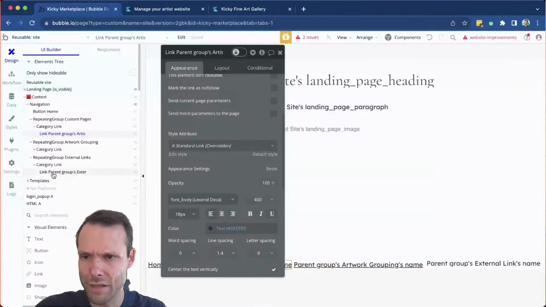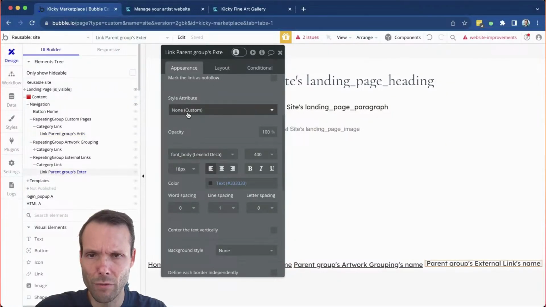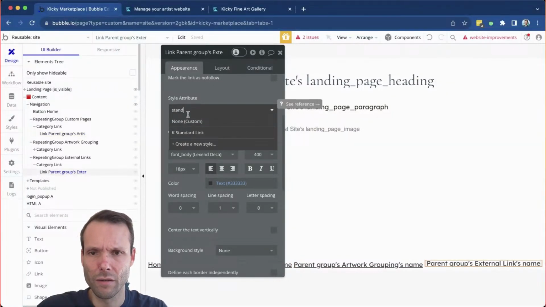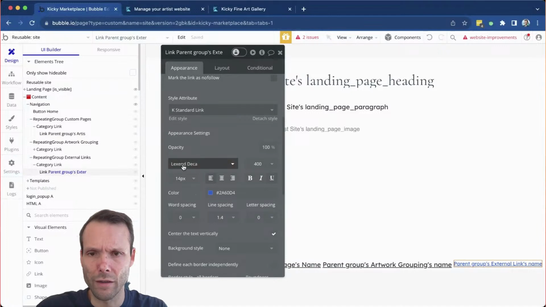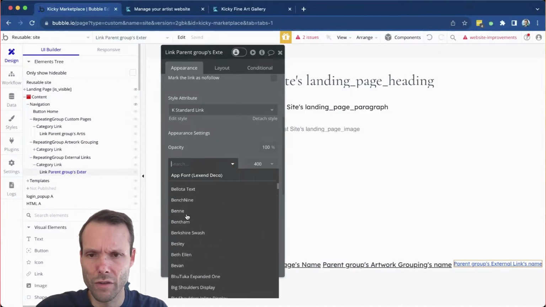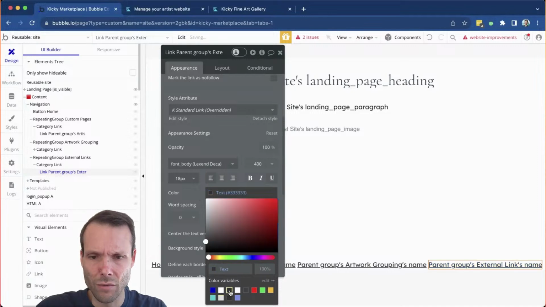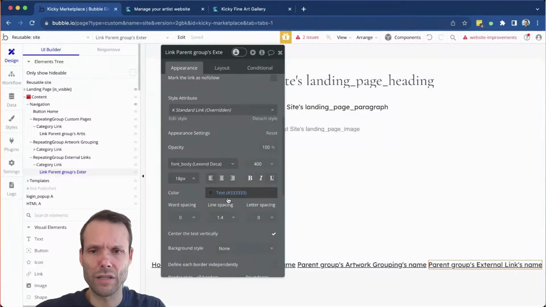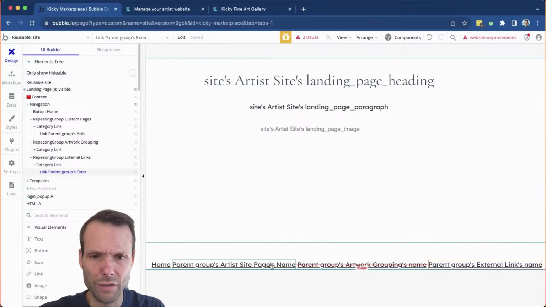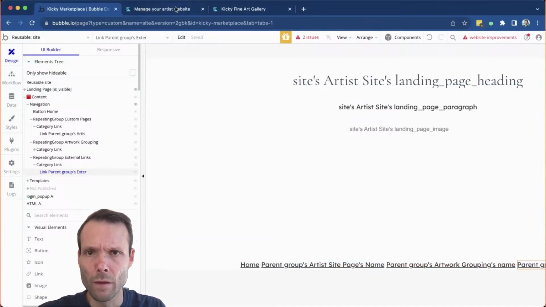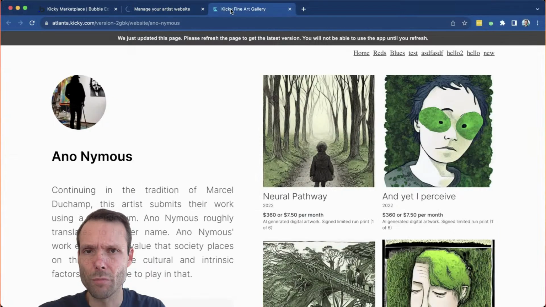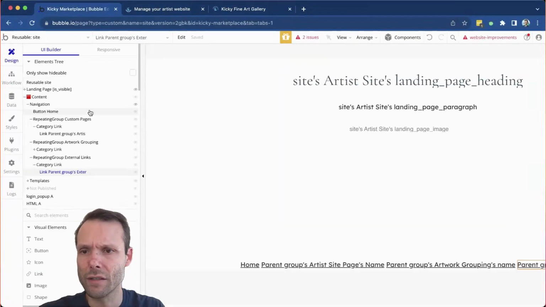And then this one's all messed up, but we need to do the same thing. So standard link, but we're going to overwrite it here. Again, we're using this font variable, font body, and that is whatever the user dynamically sets it to. We're going to override this to 18, and we're going to set it to this text. That'll be whatever the user sets it to. So I'm not going to go into that now, but that's kind of what we're doing in other places. So we can now refresh both of these and see our beautiful links.